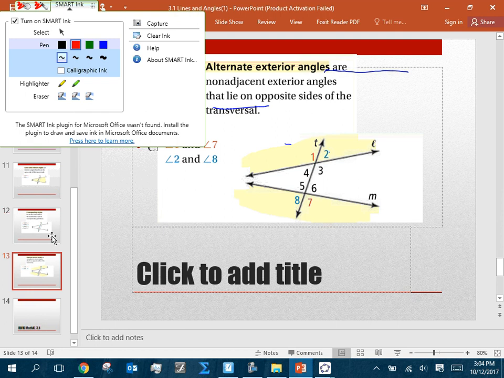Okay. A way I like to think about it is I always visualize if I'm dealing with corresponding angles, take line L, okay, and you can do this with M too, but allow it to be kind of free floating, and you can drag it down and move it, and as you drag it down and move, your angles 1, 2, 3, and 4 are going to come with you. And if I drag that down and lay it on top of M, does 2 end up morphing on top of 6? And the angles that land on top of each other end up being what we call corresponding. Okay? Is that something we can do?